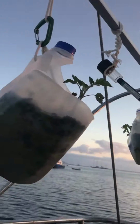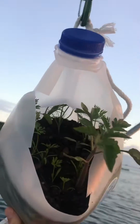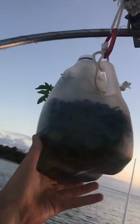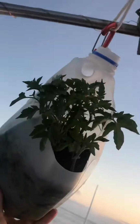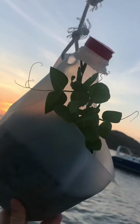And these are all my plants, and that one is in a mushroom container, and there we go. Now let's move on up to my milk jugs. Actually, these are water jugs. They've got various plants in there, seedlings that are growing and taking off. And let's take a look at this one. There we go. That's a big one. Take a look at that sunset. And there's the other one.